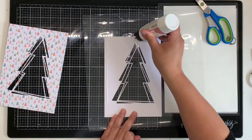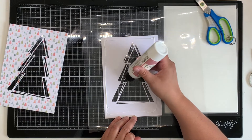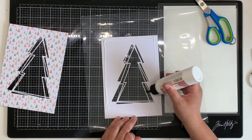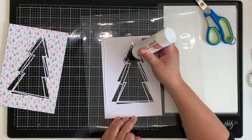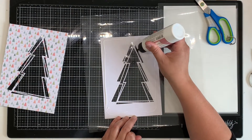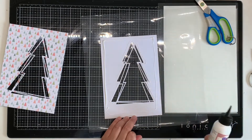I used their six by eight paper pad and cut out two of the same cut file, but flipped it so they would be exactly the same when put together front and back — they're opposite to each other. What I'm basically wanting to do is make a shaker pocket.